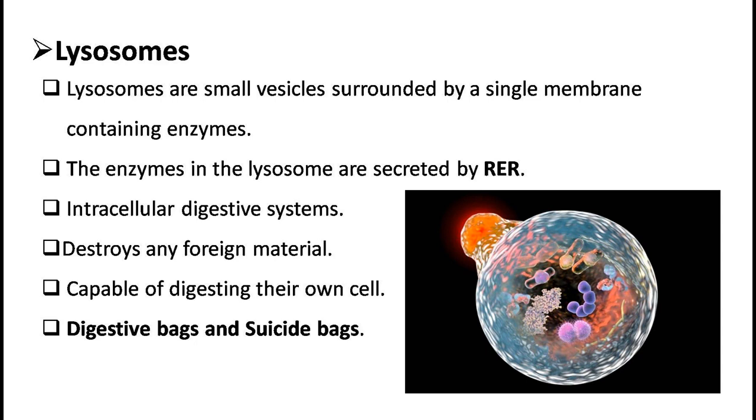They destroy any foreign material which enters the cell and are also capable of digesting and thereafter destroying their own cell if there is any damage to the cell structure which may cause the lysosomes to burst open. Lysosomes are called digestive bags and suicide bags because of the way they function.